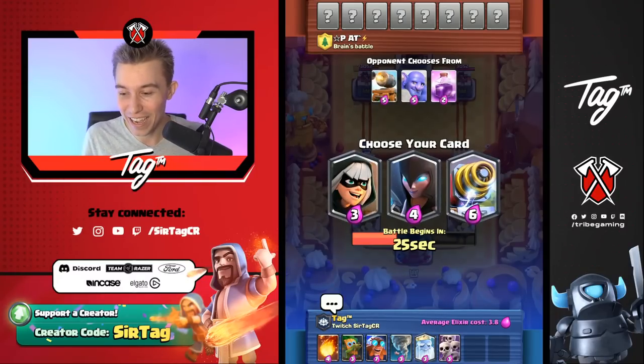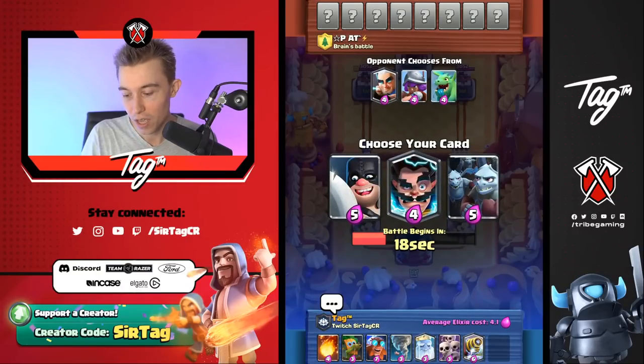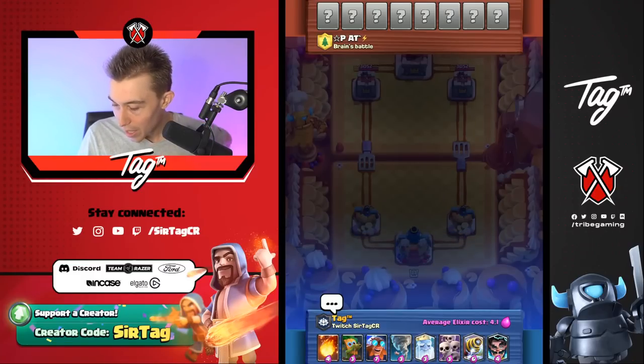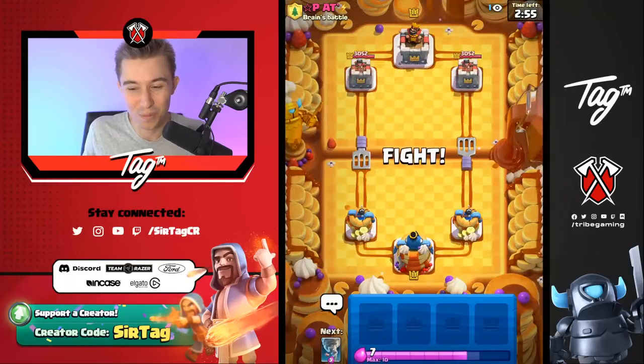We're going to take Skeleton Army, and you guys already know I really like Sparky, so we're taking that as well. I think Sparky E-Giant is not a bad card combination. E-Wiz is decent. I think all the other cards kind of suck, so I'm not going to take them. It's better to take better cards. Yeah, it's pretty obvious, right?